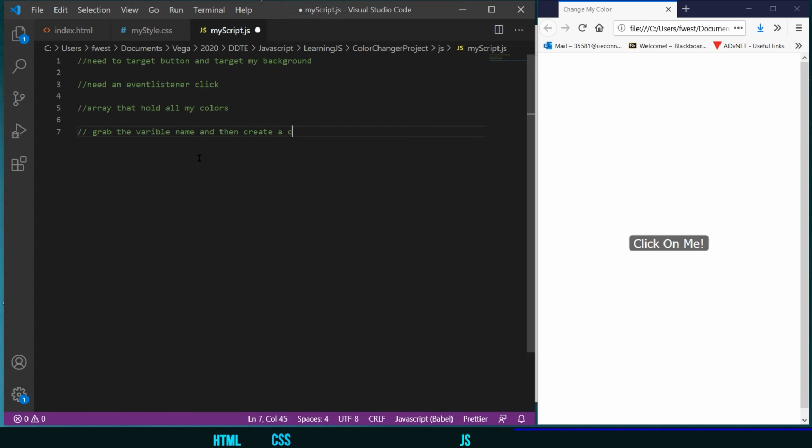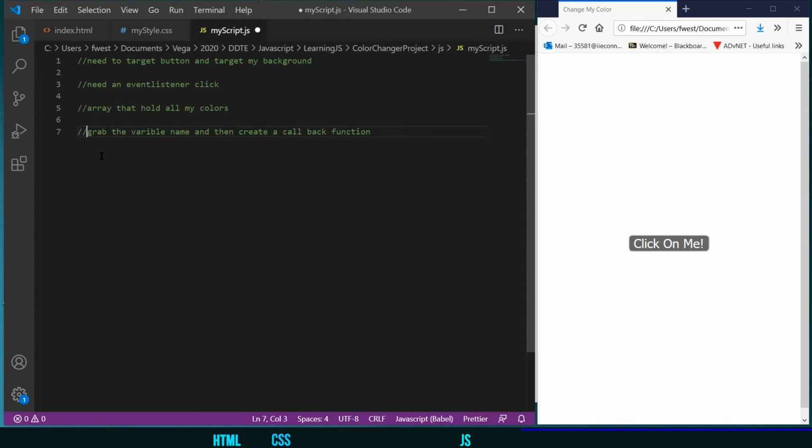Create a callback function. So that when my person clicks on it, it calls the variable name, which is somewhere up here I'm about to create, and then does something for me. Okay, so there I have a kind of an idea of what I need to do.